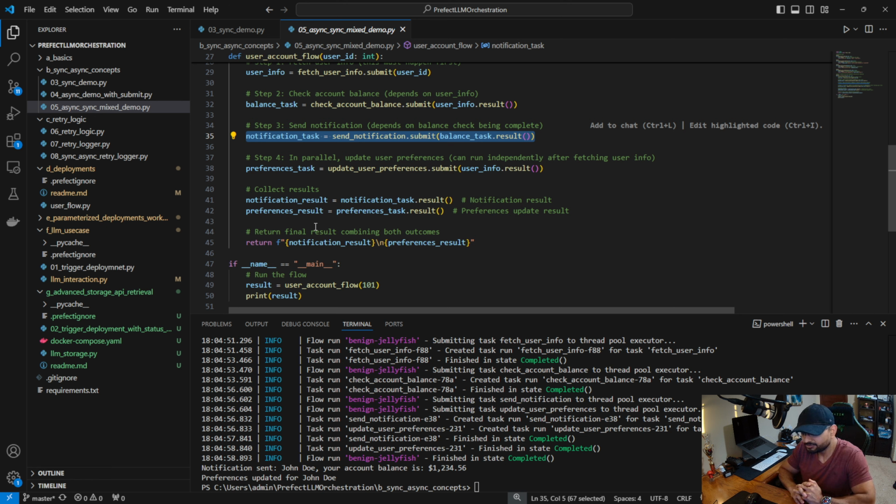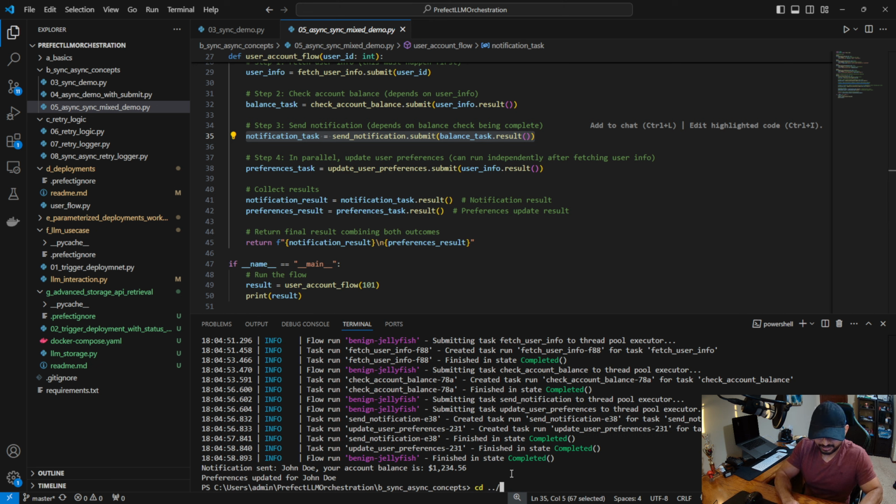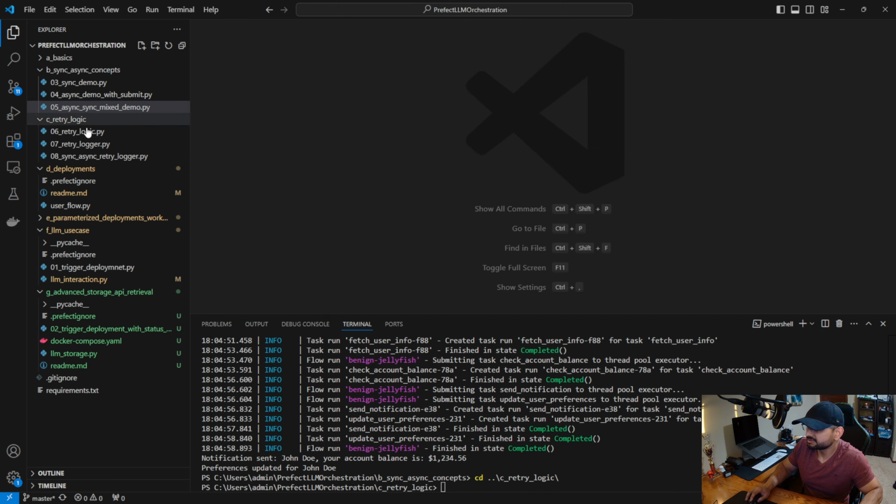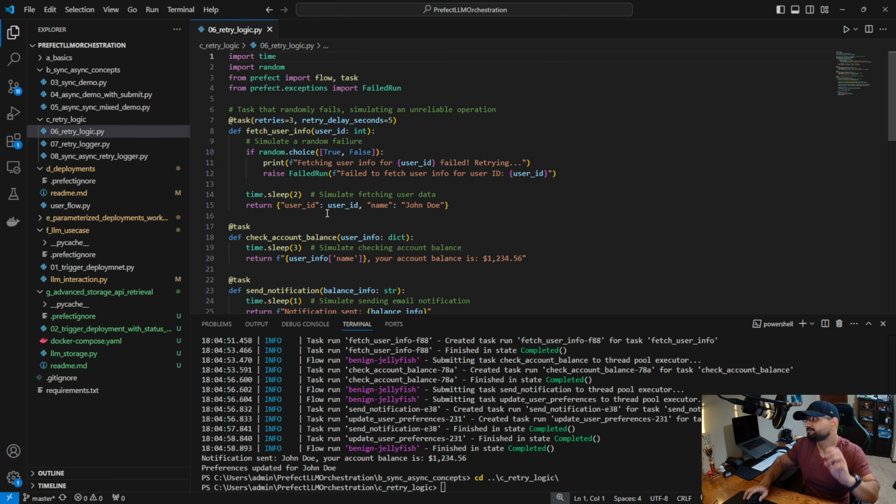Now let's come to a very cool topic in Prefect, which is retry logic. In order to go to retry logic, let's go to the folder that has the retry logic code in there. I'm going to close all this and open the retry logic code. All right.